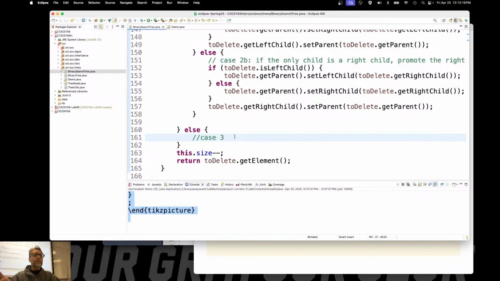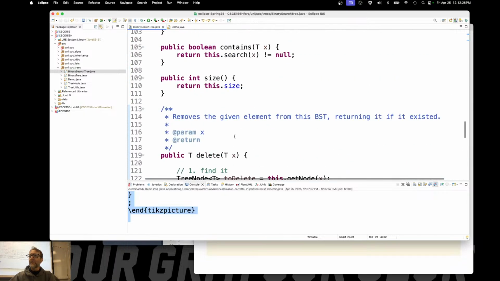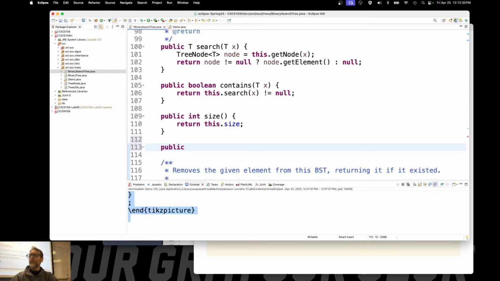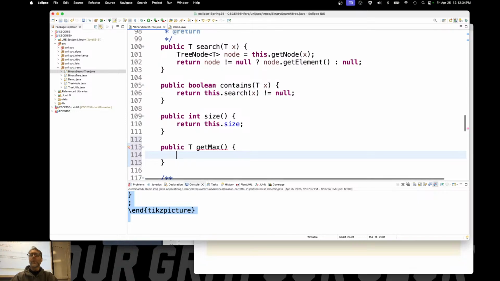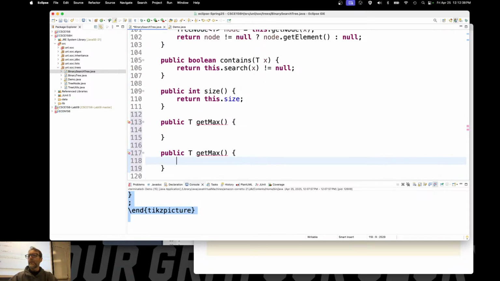I'm going to go to the left subtree and I want to find the maximum. Hey, that sounds like it might be a really, really useful thing, right? Maybe we should put that into another function. Public T getMax. And if you want to go the other way, you could also getMin. Public T getMin. Right? But I don't want to just get the overall max or the overall min.